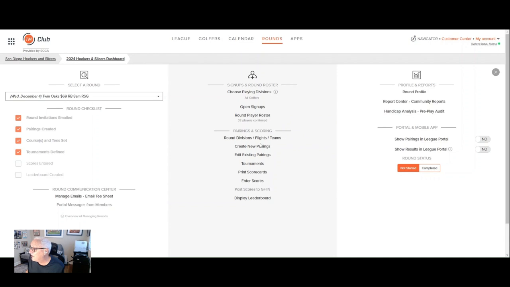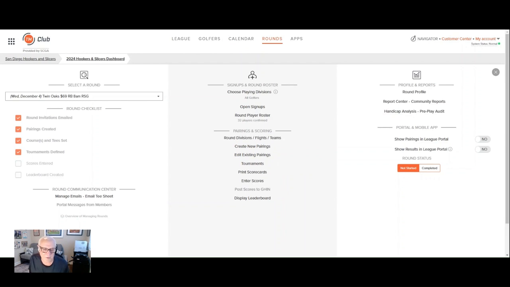We would, and they've already done this, and I'll show you this at a later time. This is where you would set up the flights, the A flight, B flight, C flight. Here in create new pairings, this is where you create the teams, the foursomes that are playing with each other. And again, we'll be going through all this in a separate chapter. Here's if you were to edit a pairings that had been made. Here's where you set up the tournaments that are going to be played each week. So each week you're always going to have the individual competition. You're going to have the closest to the pin. You're going to have skins, and you're going to have whatever the team game is.